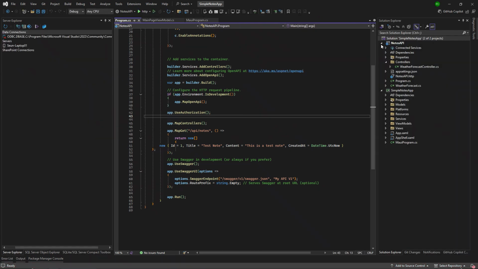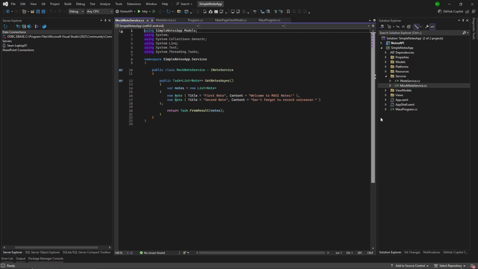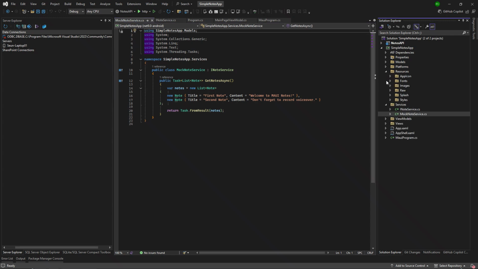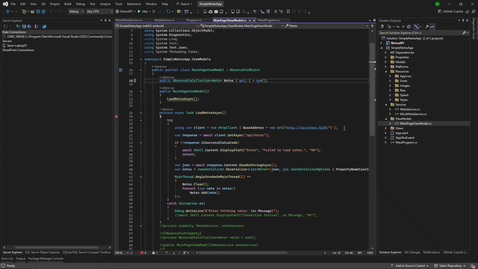If I go over to the Notes app itself, you will see that I set up a service just here. Actually, not a service, there's a view model. If I open the view model, you will see there's a base address, 5220, and the HTTP client has been defined to read from it.